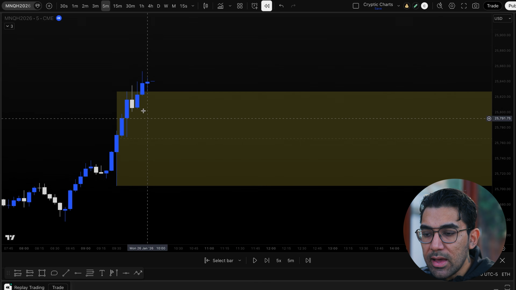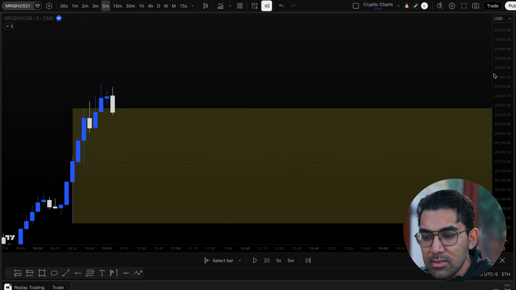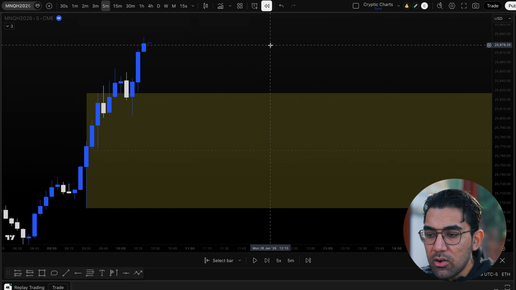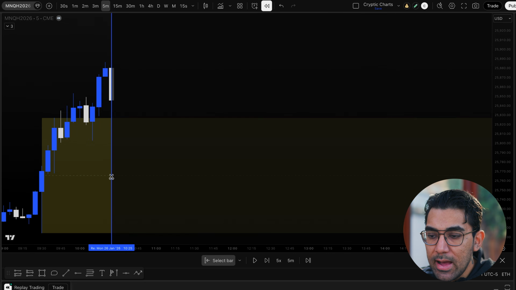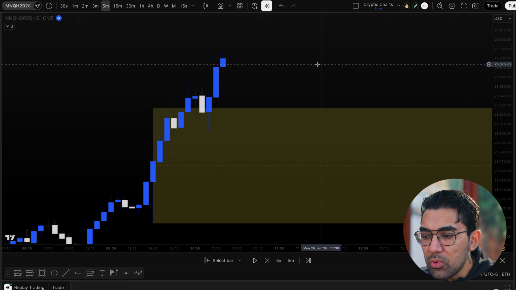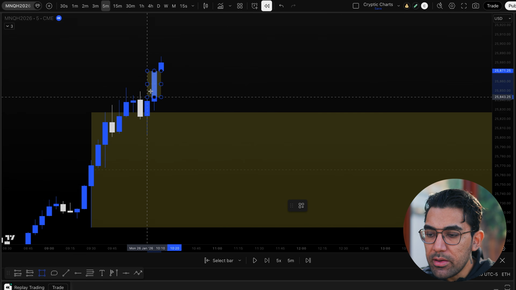Okay, price now obviously has broken out of the range, but we can see that there is no fair value gap sequence yet. So we can't enter this trade just yet. All right, great. So now we actually have had a breakout with a fair value gap. So you can see right here, we've got candle 1, 2, and 3. Once again, let's go ahead and draw out the fair value gap there.